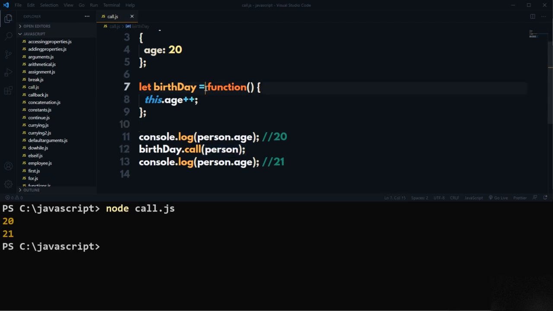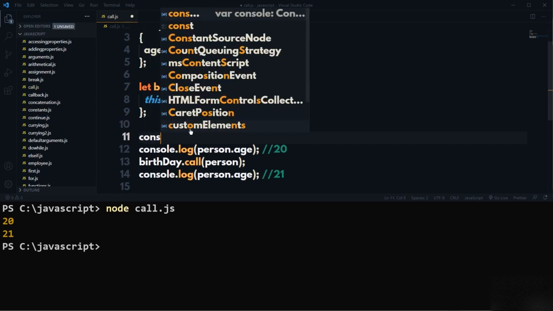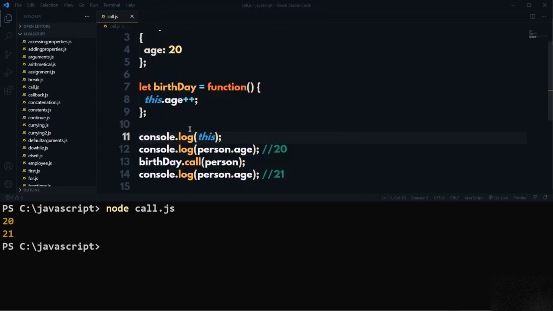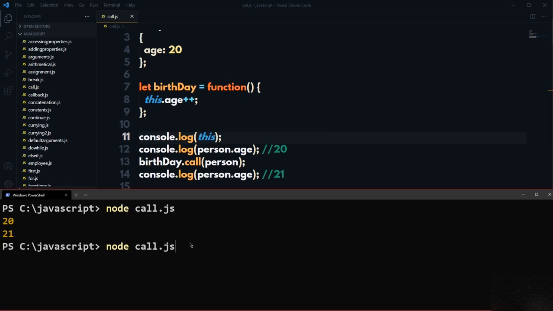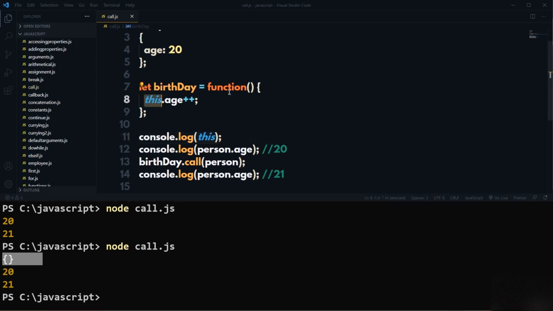But this keyword that is present inside the function only will access the person object. In case you are using this keyword outside the function, that will access the global empty object as we have understood earlier. That is not affected here. So only this keyword of this function can access the object that is mentioned here.